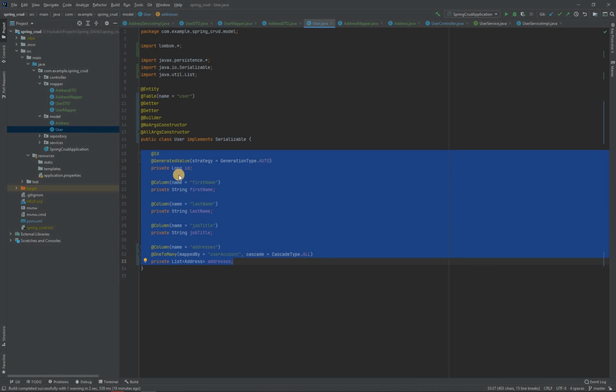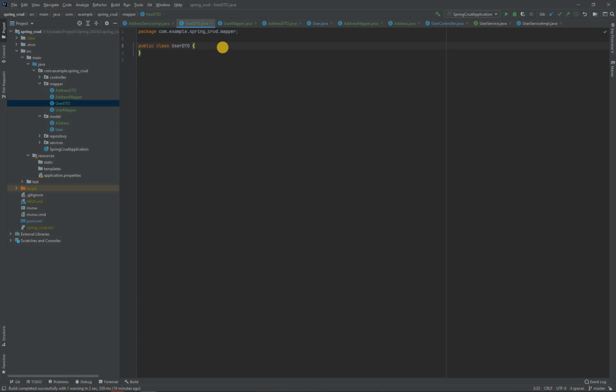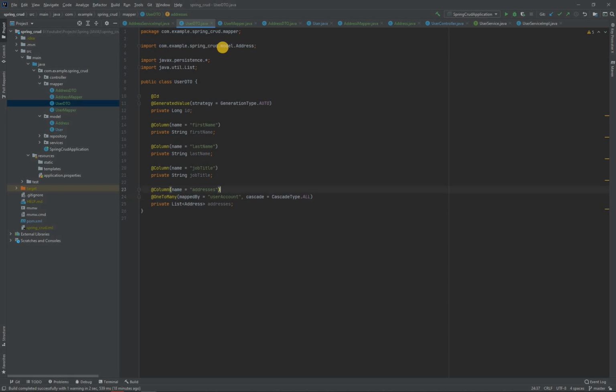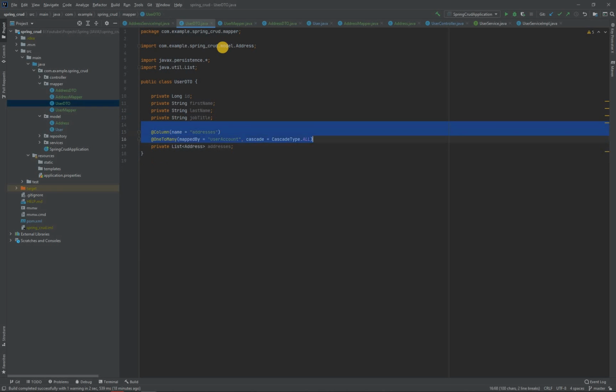Now we'll do the same for our user. We'll copy everything from the user model to the user DTO class, except for address. We don't want to show addresses when we get the user object.